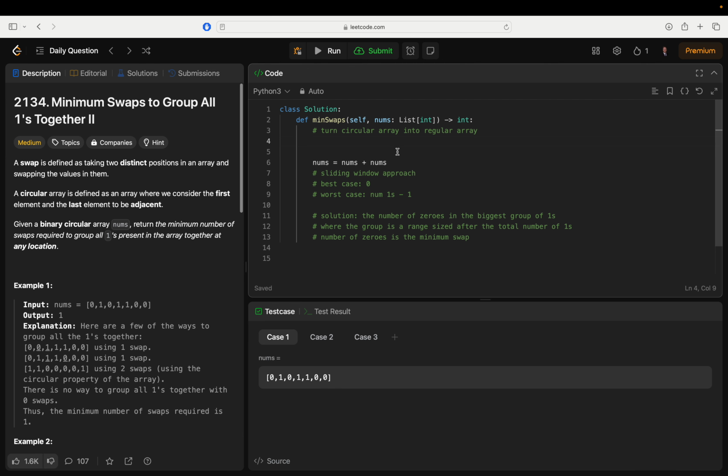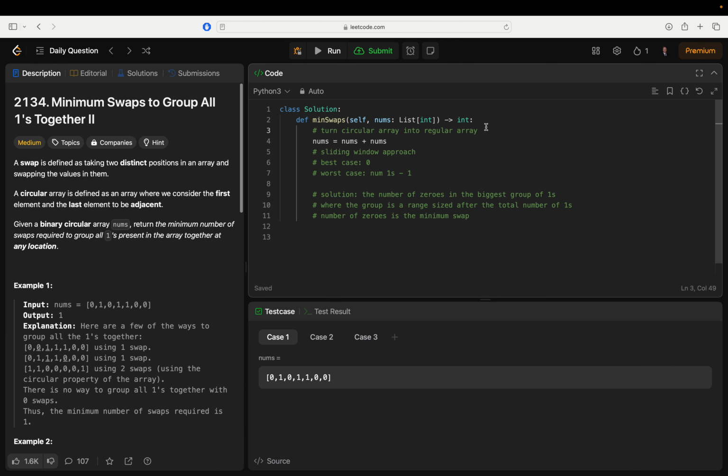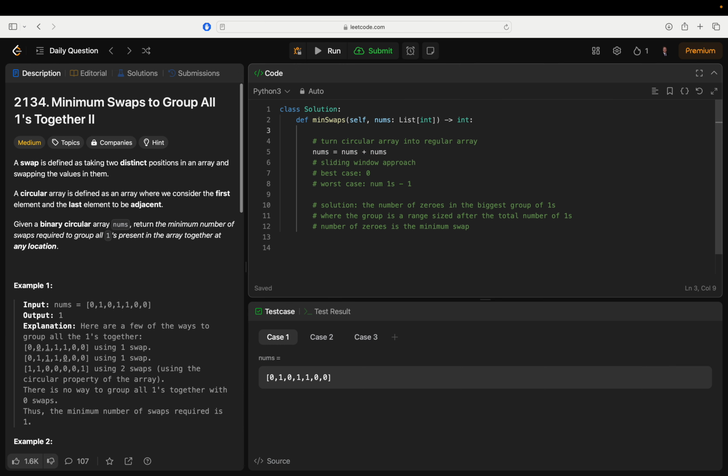The reason why we can do this is because even though we're doubling the array, we're never going through the array with a bigger sliding window than the initial array, meaning that the array will never behave differently than it would circularly. Because if it's an array of entirely ones, then still we're going to iterate through the length of that entire array, and then we double that entire array. So we're fine.